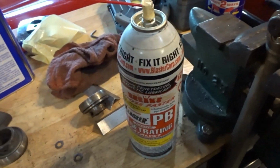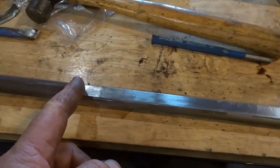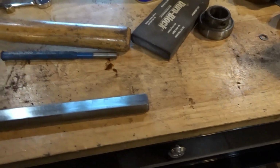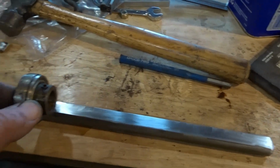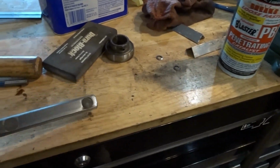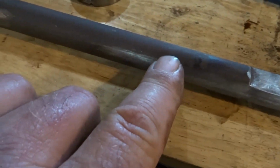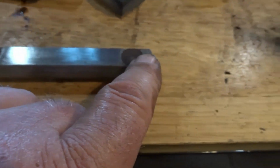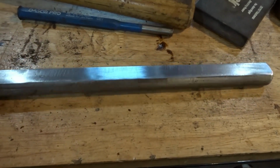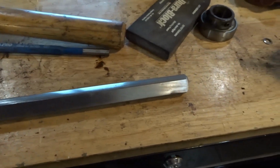This piece is upside down right now, but I started tapping that outer shaft off of this inner shaft down this way. Now keep in mind, at that point I had this bearing on here and it was stuck at the top here. So I was able to tap, and I finally got it loose. Now this, as rusted as this is right here, it had just as much rust, if not more, all the way down all 4 sides of this shaft. And that's why it had seized itself in there.